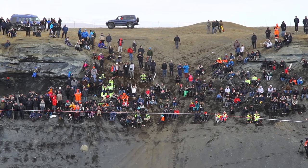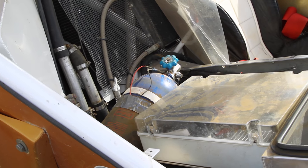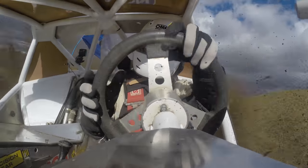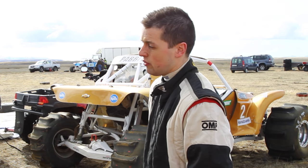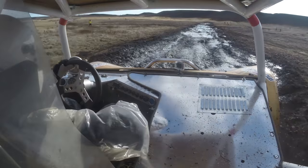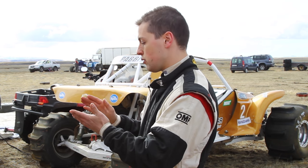The engine is a GM LS3 V8 that's been stroked from 6.2 to 7 litres — 427 cubic inches. It has about almost 700 horsepower and we are running a little bit of NOS. On the river and the mud we go to 150 horsepower of NOS, so it's just control. When you go to full throttle you can always control because full throttle from zero to 100% is only three centimetres.